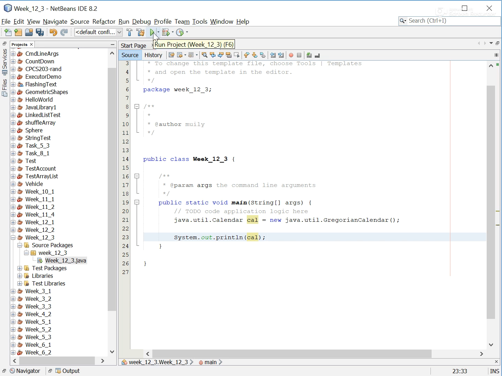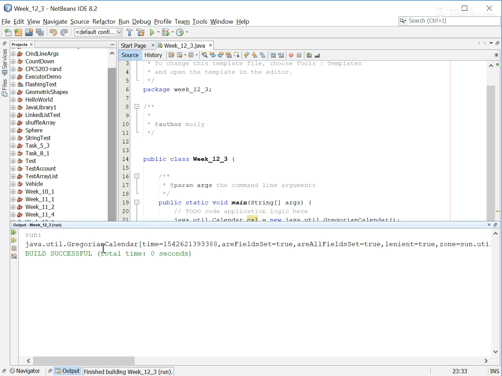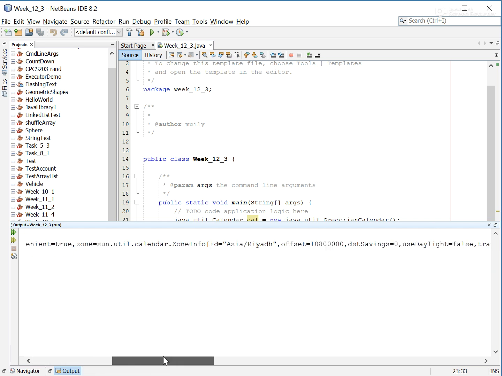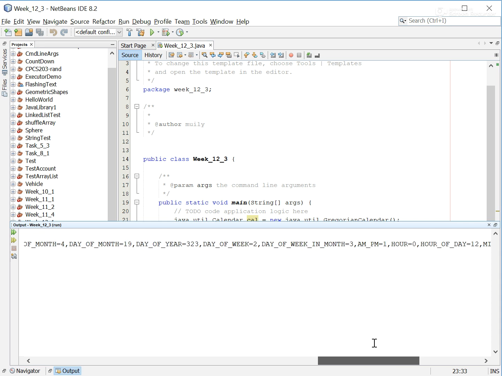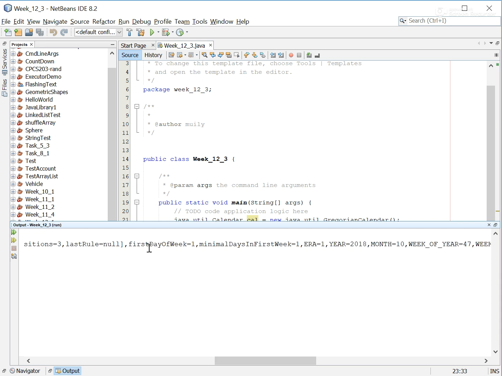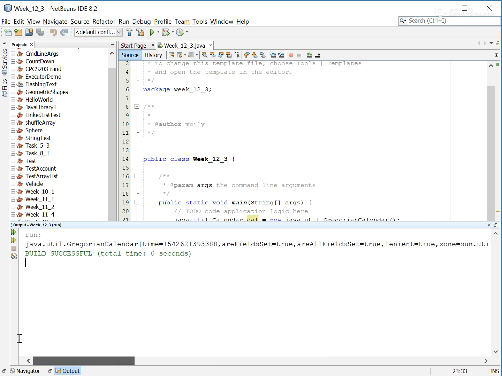Let's see if that's useful. And you can see, not very useful. This is printing out first day of the week, minimal days, blah blah blah. So lots of different fields in here. Week of month. We'll get to those in a few minutes.